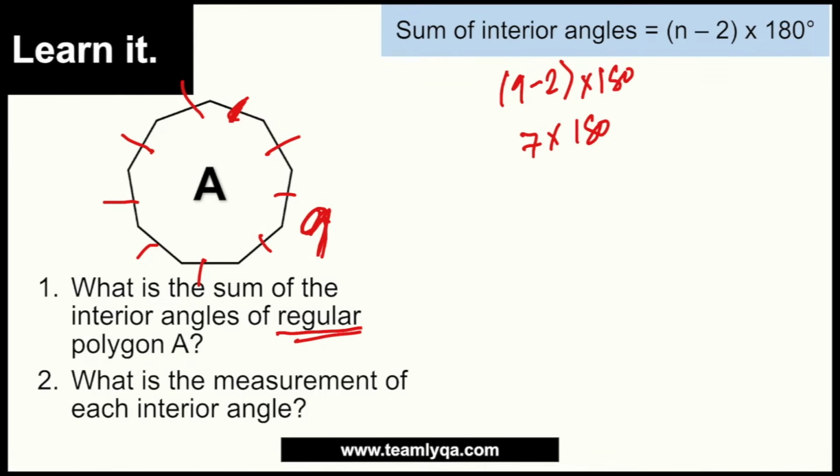Now, if you're doing mental math and you know our technique for times 5, what I do is multiply it by 5 in my head, which gives me 180 times 5, 900. I just divide it by 2: 180 divided by 2 is 90, plus 0 at the end. And then I add times 2. Two 180s is 360. So this is 1260. So, 1260 degrees. Again, you can also do 180 times 7 manually. It's just that this is how I do it when I'm in a hurry in the exam.